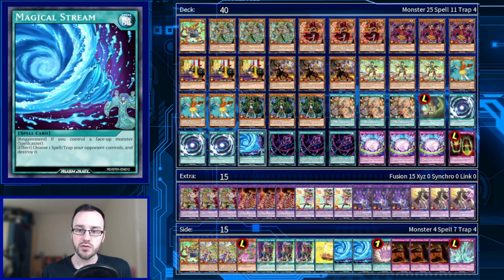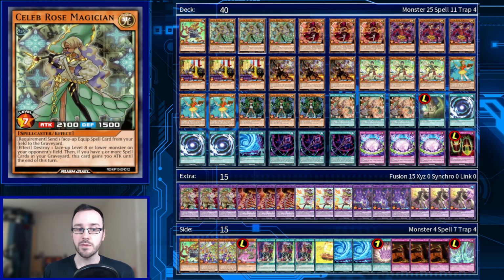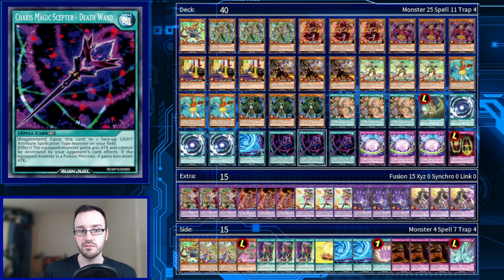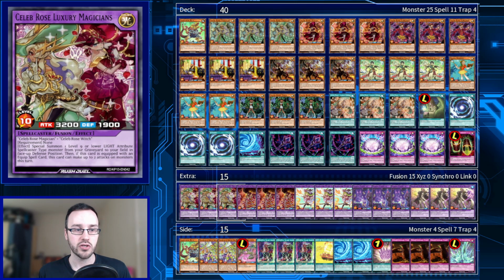So we have the 1 of Magical Stream, we have the 3 Death Wand. Death Wand is a really cool card because it gives 400 attack, which a lot of the time is actually going to be on Celeb Magician, which will put it up to 2500 and make it destruction immune, which is pretty cool. But if it is equipped to a fusion monster, it gains 600 more attack. So on the fusions, it is 1000, which makes our Celeb Fabulous Magician 4000 attack and our Luxury Magicians 4200 attack.